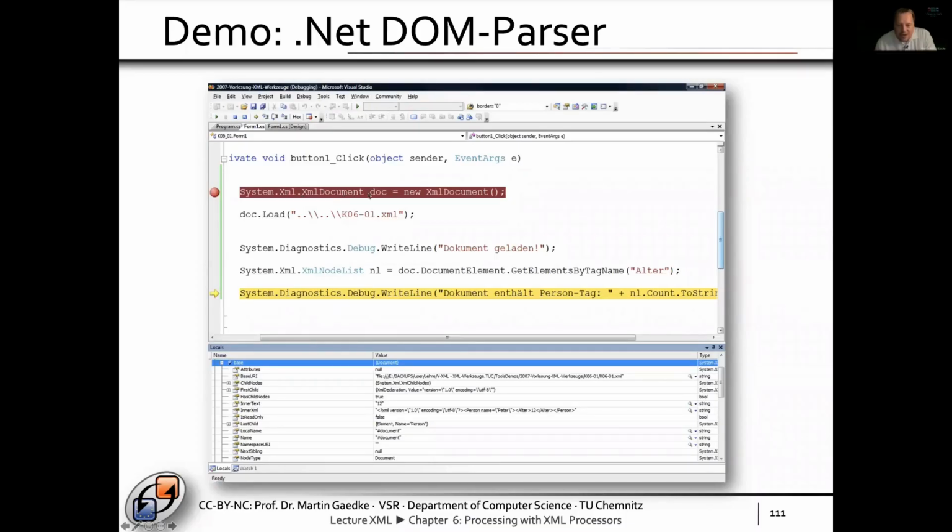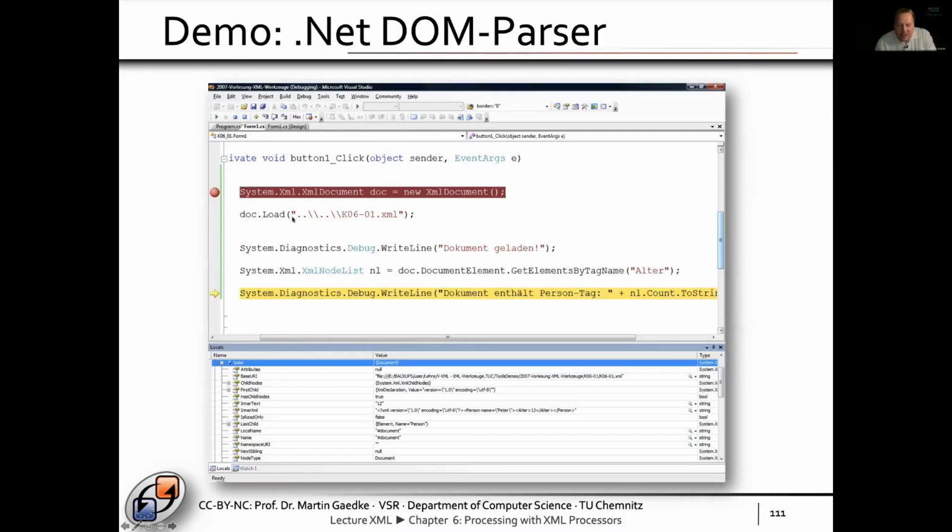Here we create a new XML document called doc. And in the XML specification of the W3C, there's a function called load. This load function takes a URL. Here we have an implementation of that URL as a local file URL.